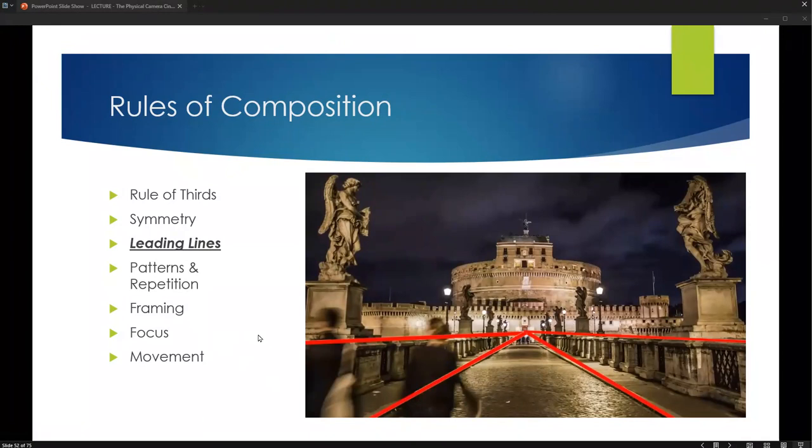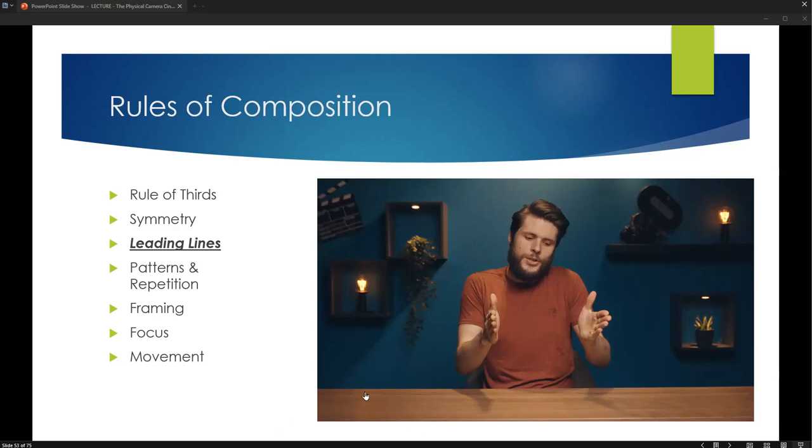So when you're taking a shot, if you spot things like leading lines, very powerful lines that intersect, try to use that as the driving motion for your camera movement, right? All right. I'm going to show you some more examples, but let's move on.